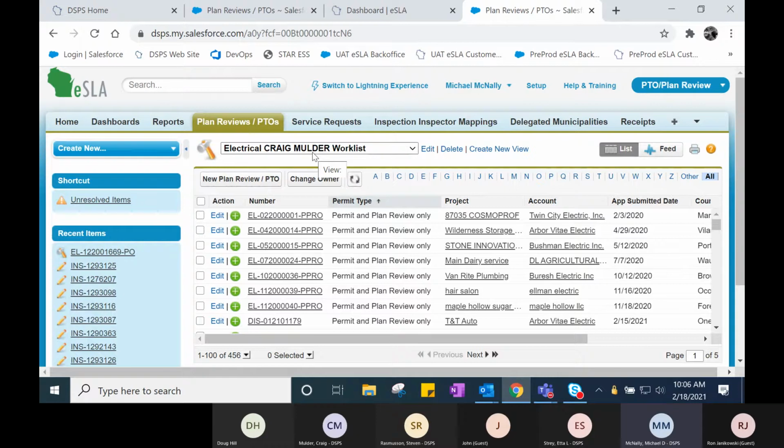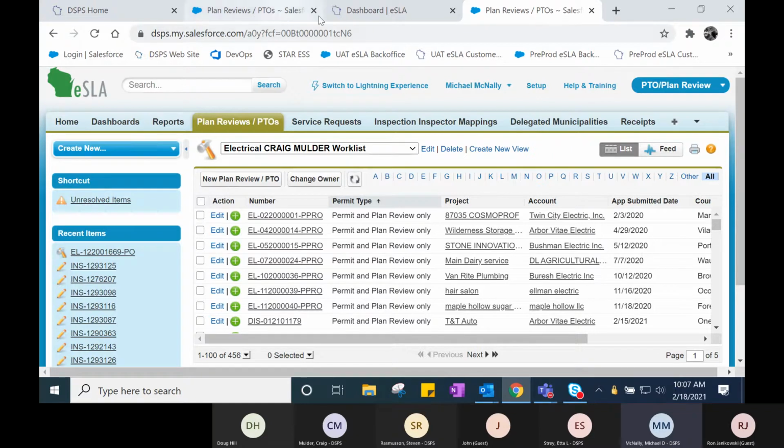Now, I know, and I don't want to speak for Steve here or any other electrical inspectors on my side of the table, but they create their own work lists as well for different applications. For example, they may have a work list that just shows petitions for variance. They want to see all the petitions for variance that come in. They want to see a work list just on the plan review onlys, or a work list that's just for permits. So it's an option for you guys in creating those work lists.